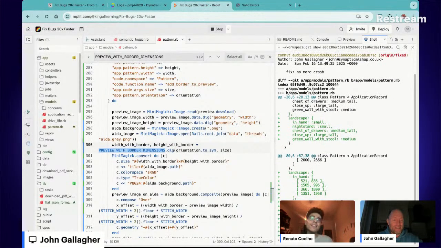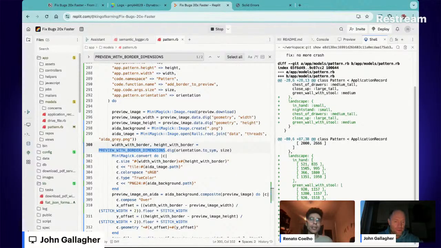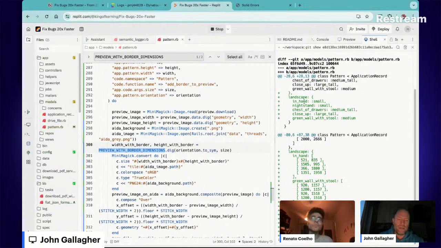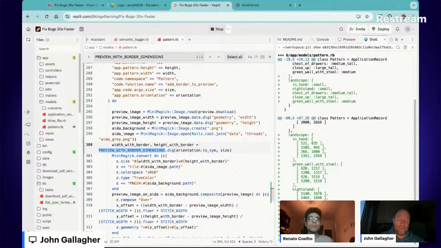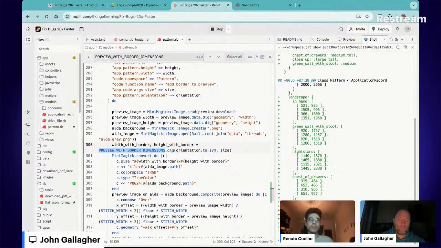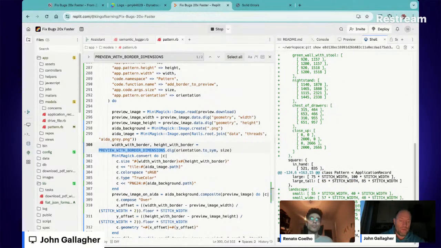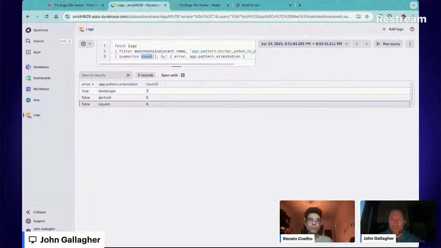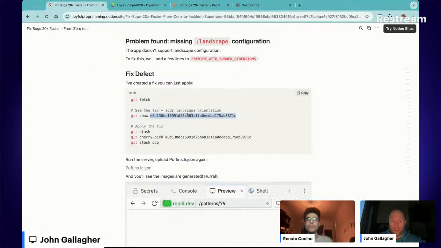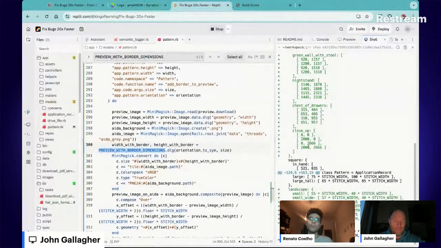So you're adding the missing landscape. Yeah, exactly. And I'm doing this because you have to have the missing landscape in a few different places for it all to work. Okay, cool. Okay. So this is just showing the fix, just to verify we're not going to add something crazy into our code base. I'm going to run these 3 lines.